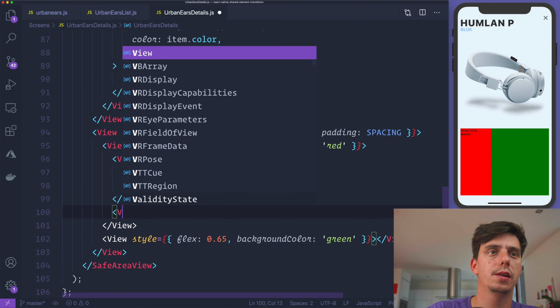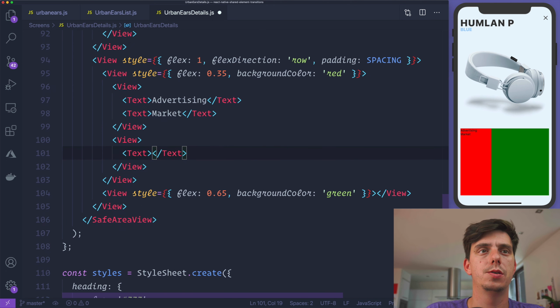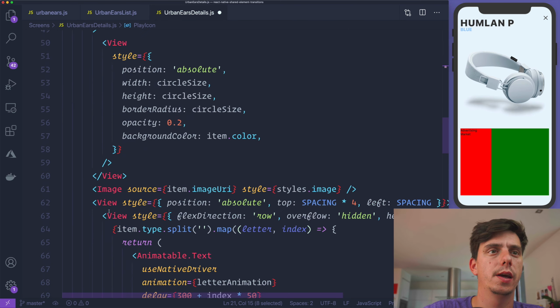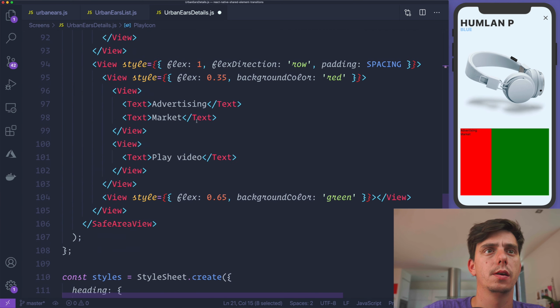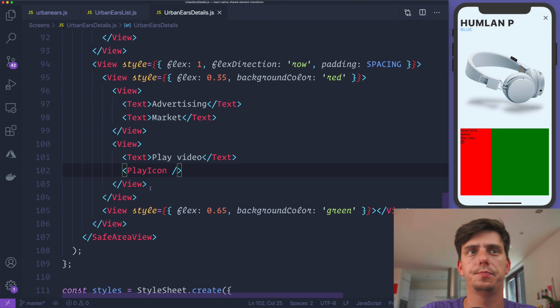And another view containing the text, which is play video, and then we will have this beautiful play icon here. So play icon component, right?